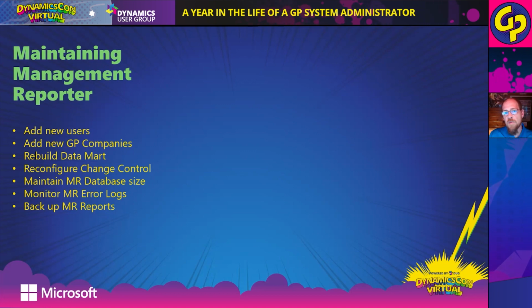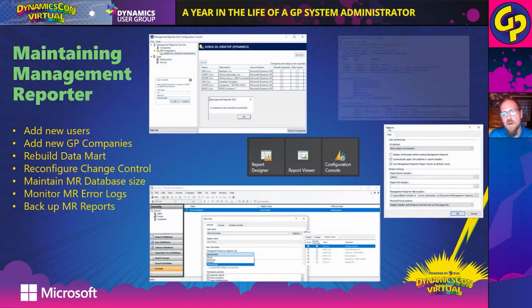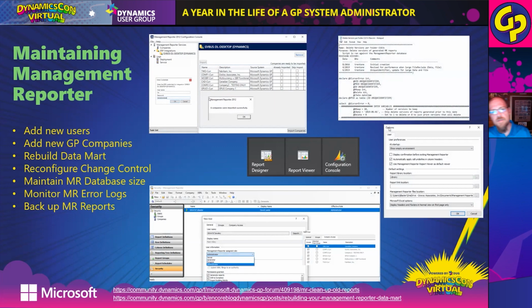And know also that when people leave your organization, to get rid of them from that list in the user setup window in Management Reporter. Now, the components to Management Reporter are really three applications. The configuration console is only going to live on one server, and it is going to perform the connectivity to the SQL Server database every time somebody logs in or runs a report. The Report Designer is a tool that writes and runs reports. The viewer views reports. So, each of these has its own responsibility.